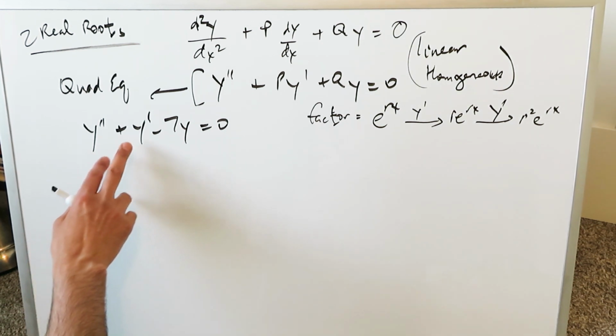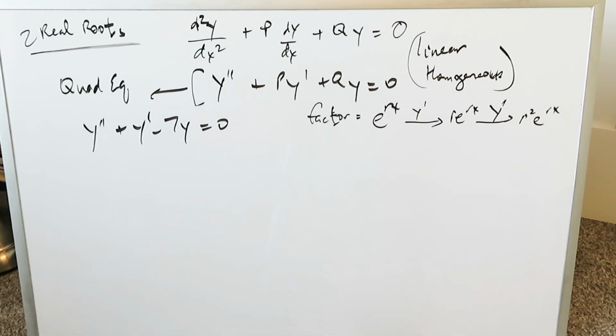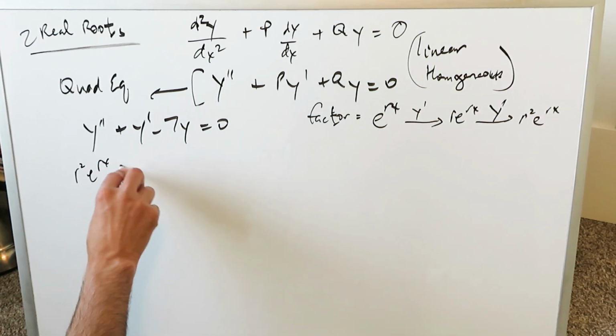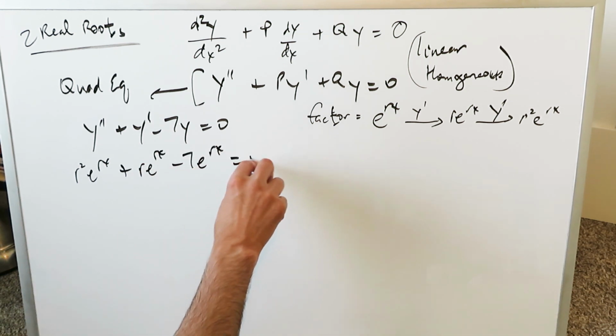Second order derivative of y plus first order derivative minus 7y equals 0. This will present a nuance or a particularity you need to be aware of. Not always can your quadratic equation be simplified easily, and sometimes you have to bring in the quadratic formula, which is what we will have to do here. Anyhow, bring those substitutions here. You're looking at r squared e to the rx plus r e to the rx minus 7 e to the rx is equal to 0.